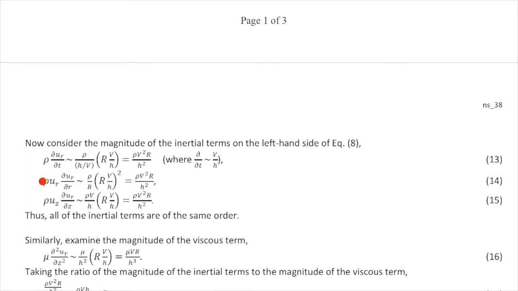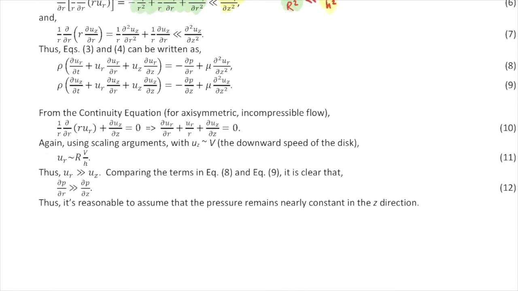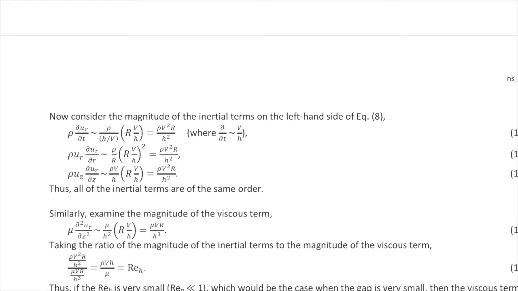Then here's the first convective derivative term on the left-hand side, and we can look at the scaling for that, and it comes out to have the same sort of characteristic size. And then we can do the third term on the left-hand side, so it's the second convective term. And it turns out to have the same kind of scaling. So all three of these terms over here have the same characteristic size, and the characteristic size looks like this.